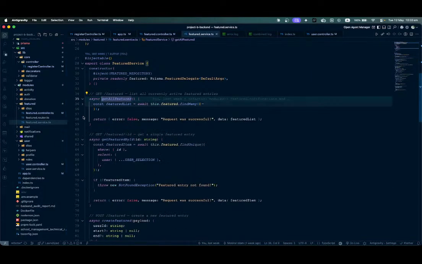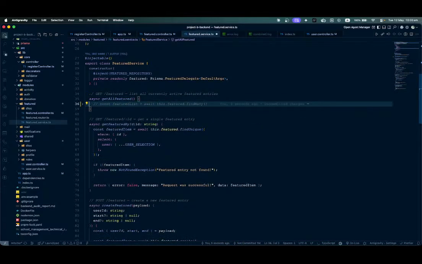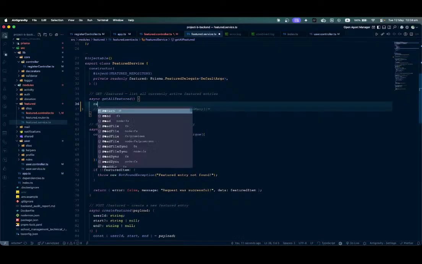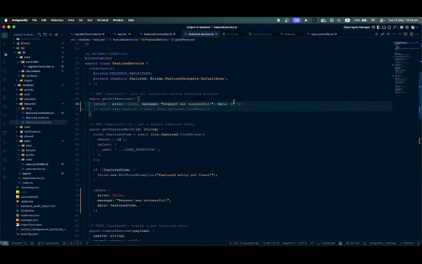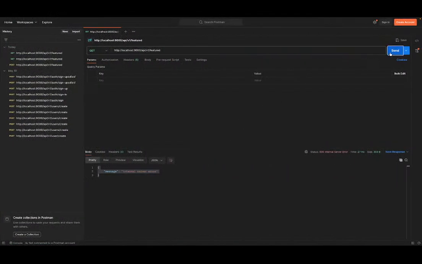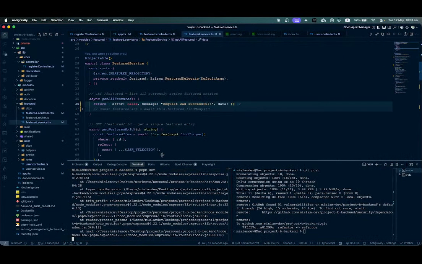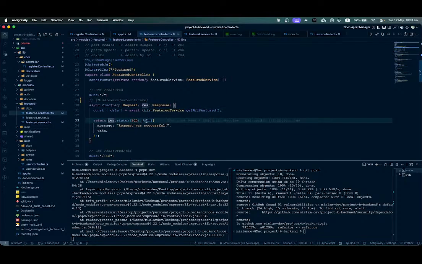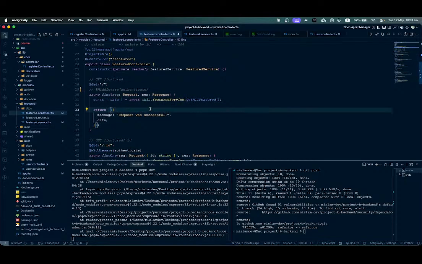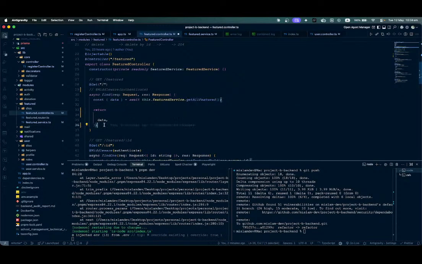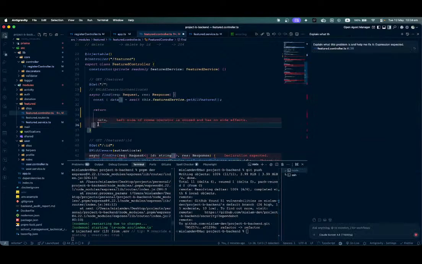Let me comment out all of this code and just return this one. Yep, data, for testing purposes, nothing else. I want to see what is working, is it working or not. It's just simple data and message: request was successful. Okay, so we need to update this one, remove this, I don't need it anyway. We'll just simply return the data. It's very simple.